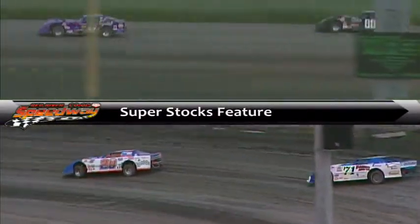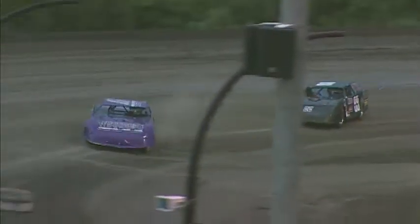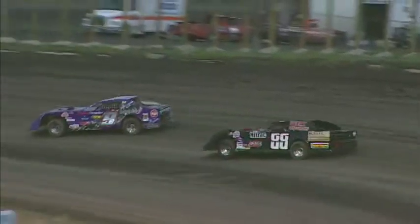Rod Fiddler tries the high side. Everybody else kind of running the same line on the racetrack. Paul Beard in the 88 appears to be closing up on the 9 of Morris at times, but he's at the halfway mark. 8 down and 7 to go, and if Paul Beard wants to make a move, it's going to have to be pretty soon. He's going to have to get closer than he is right now for certain.